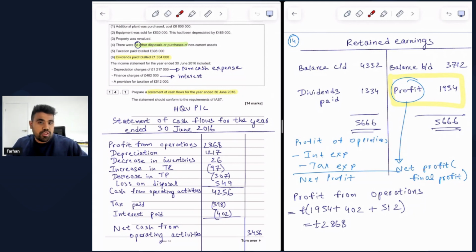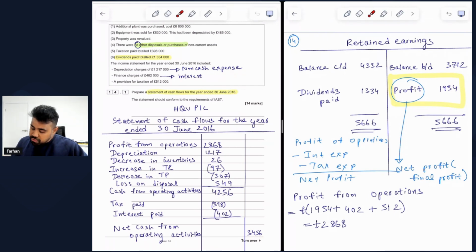So we do not know this for certain, but we do know for sure that this is referring to a cash outflow, and this is what we should be using in the cash flow statement only, which shows all the cash inflows and outflows of the business. However, in terms of preparing the income statement, we need to know the entire tax expense for the year, which is the provision for taxation of £512,000 in this case.